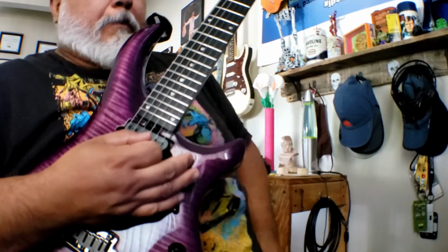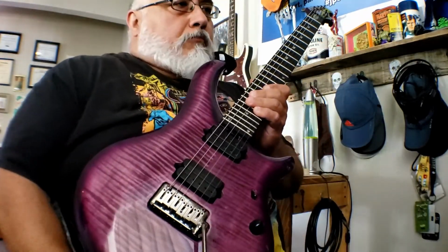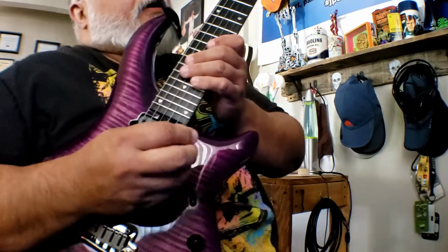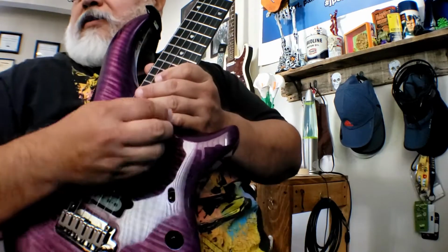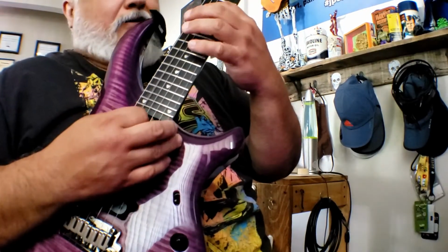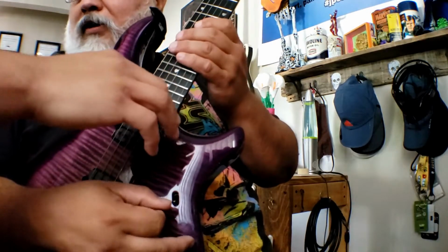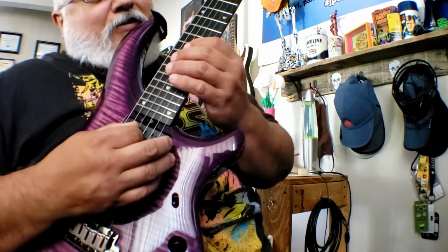What do you think, though? Should I lower the action or not? A little bit? You know what? I don't want to tell you to lower it, because I've actually experienced some fret buzz. Yeah, on the white albums. I had it real low, and a couple of these notes down here don't ring, right?